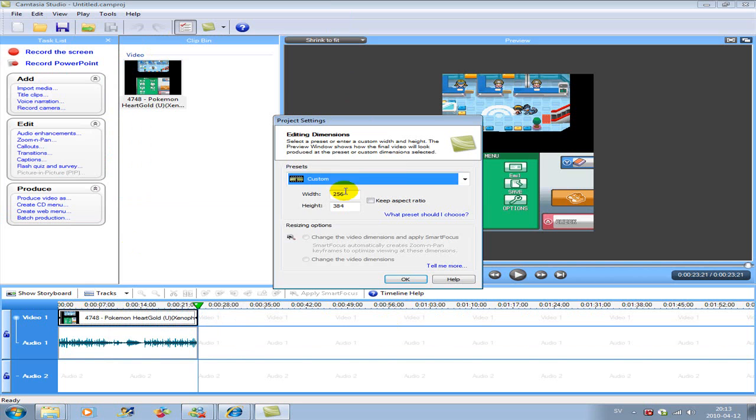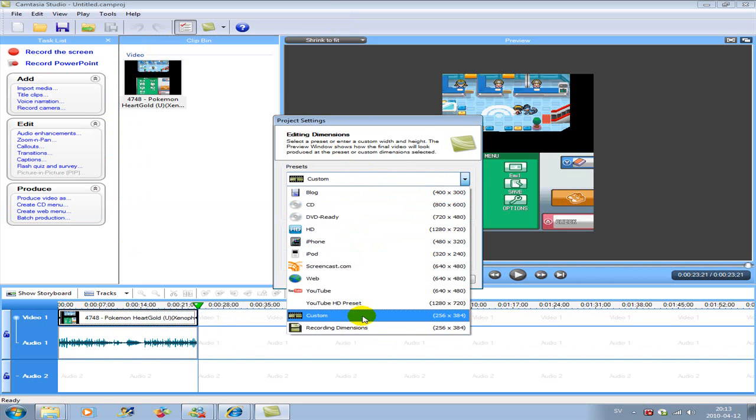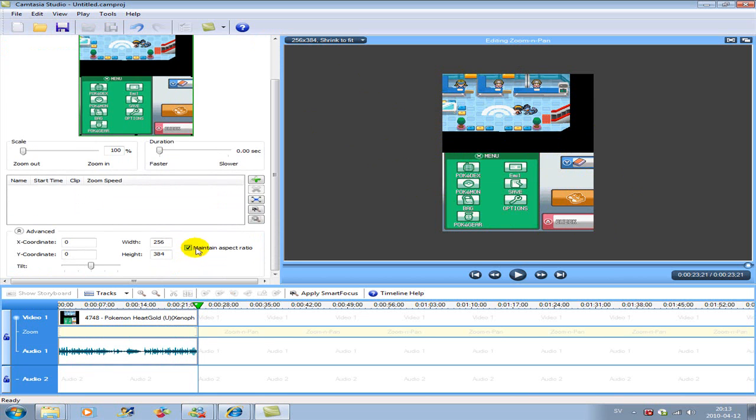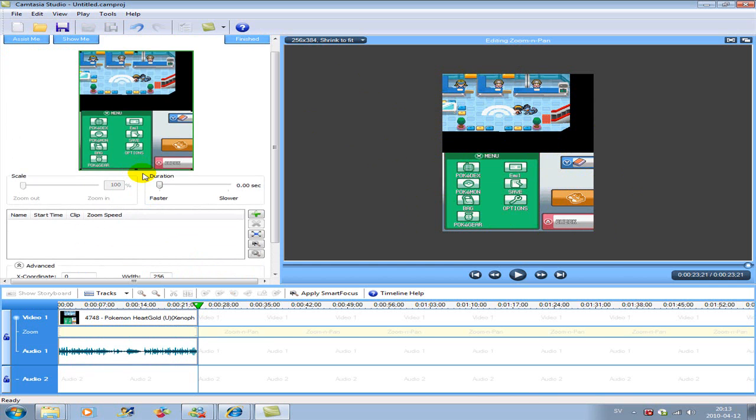You can choose whatever presets you want to have, but you can have custom, YouTube. If you want to have widescreen, just press HD. But I just have custom for now. And then what you can do, if you don't want it to look like this when you render it and everything, so if you don't want to have the bottom screen, you do like this. Go to zoom and pan, this maintain aspect ratio, unclick that, then do like this.